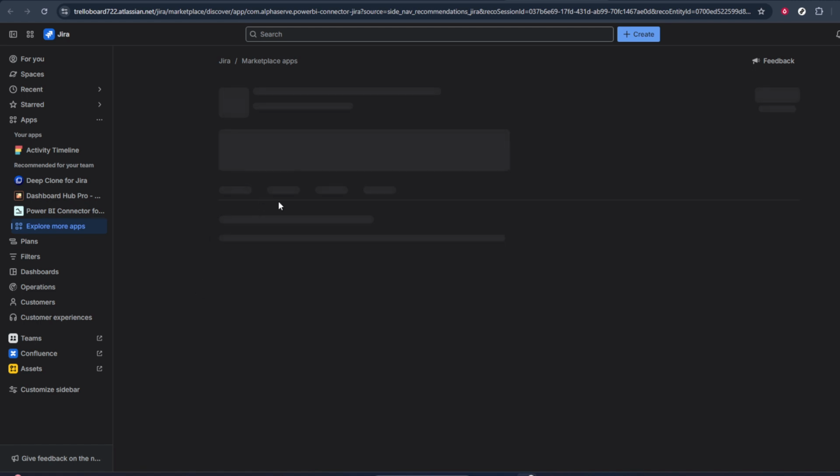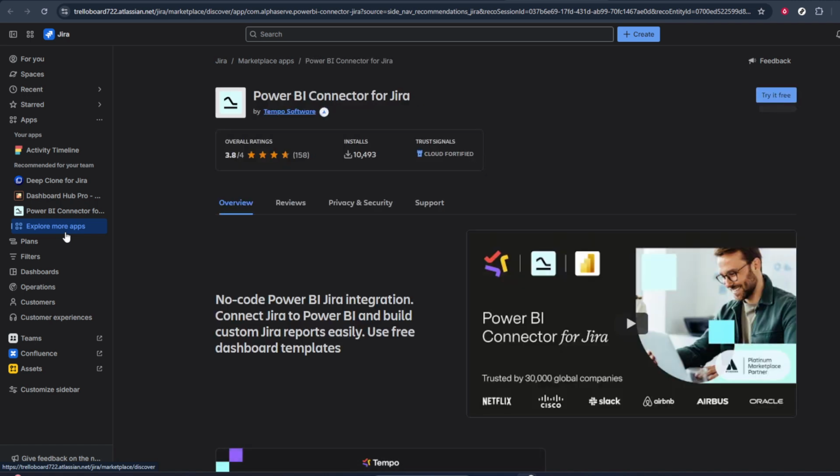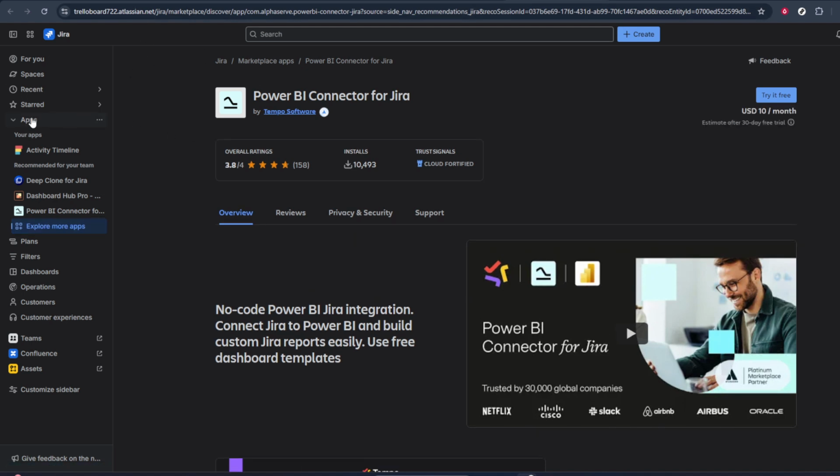In the search results, you should see entries that match the Zephyr product line. Look for the Zephyr options displayed there and click on the one that best matches what you're looking for. This will open the app's detailed page where you can see an overview, screenshots, reviews, and compatibility information.